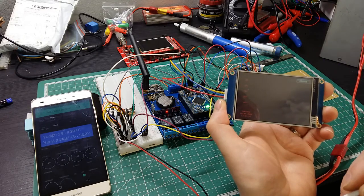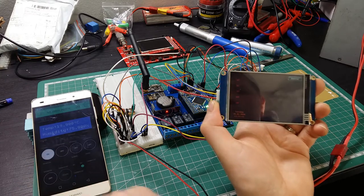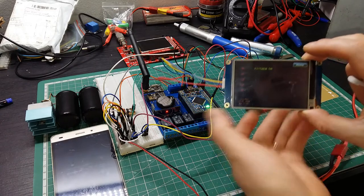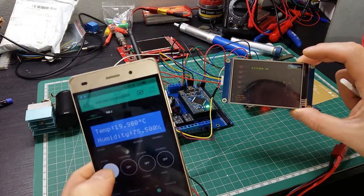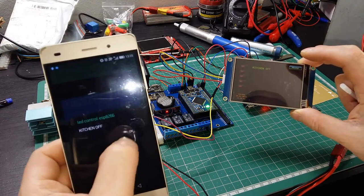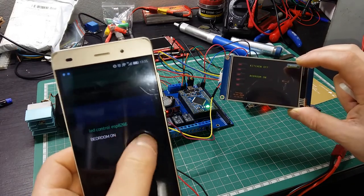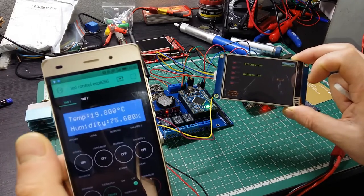Go to the lights, and if I press on my mobile the kitchen, it's always vibrating. So if you can see, I press that one and it's coming on through my screen. Let me hold it, and also my mobile is telling me that it's on. I press off, it's coming off, and my mobile is telling me also that the light was switched off. Then the bedroom is telling me that it's on, also here, also here. And now if I turn it off, it's coming off here, off here.